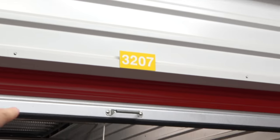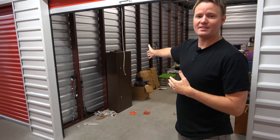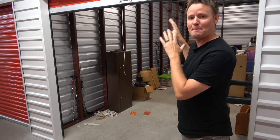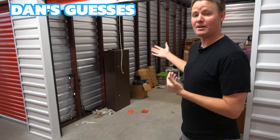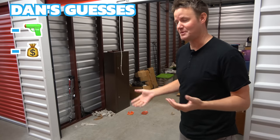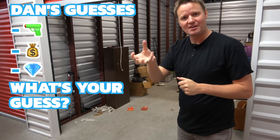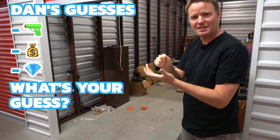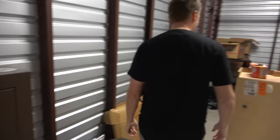This is it - number 3207. We've got the crowbar. I bought this locker because of that right there: there's a safe. I wanna know what's inside of this abandoned safe. In Texas there's a lot of guns, so my guess - and kind of my hope - is there's some guns inside of there, maybe some cash, maybe some jewelry. I've never seen anything like it because it doesn't have knobs, just little keys you put in and turn.